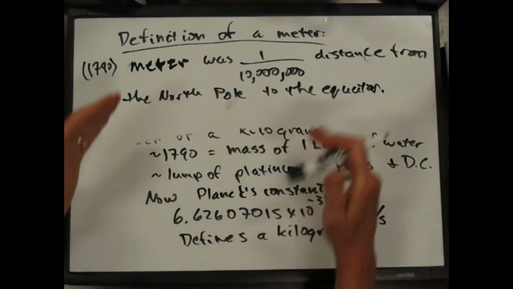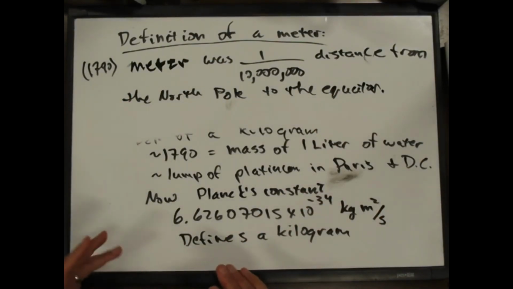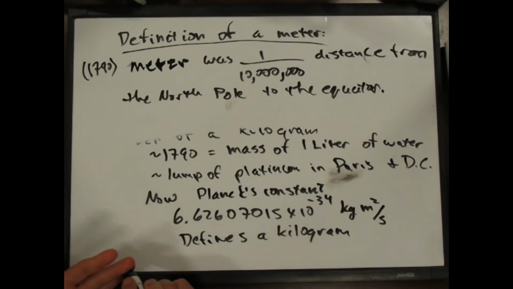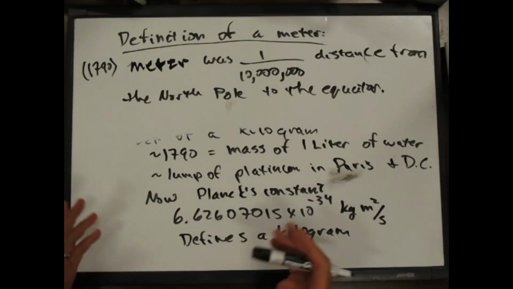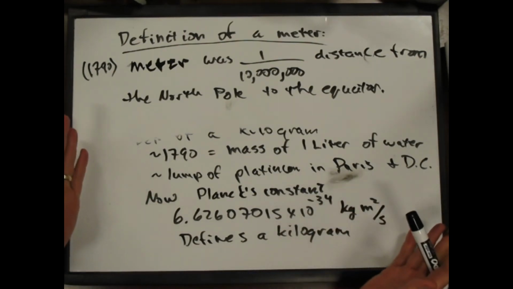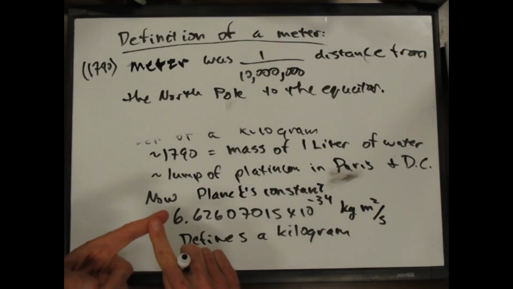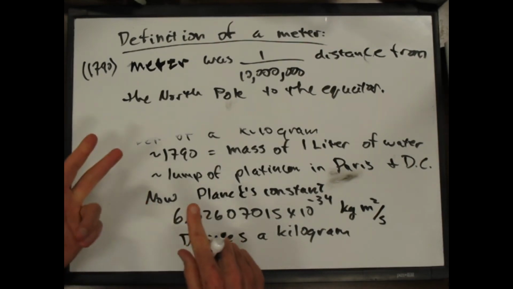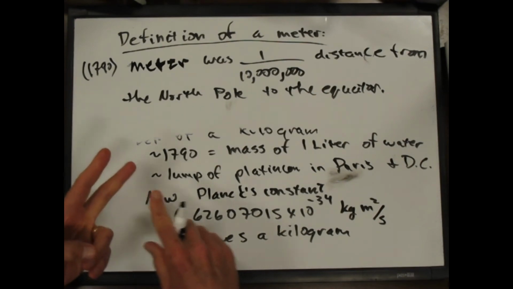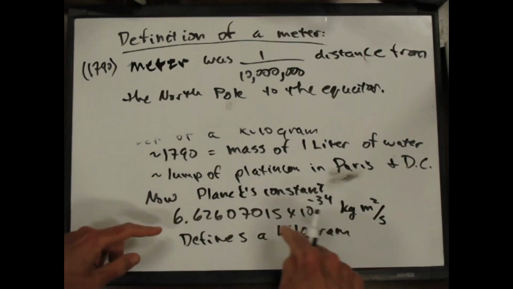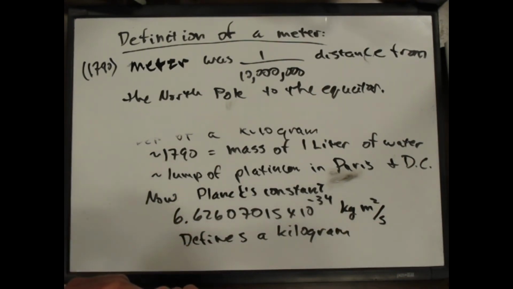As time has gone on, we've gotten more and more precise definitions, and so now we have a pretty good agreement on what a second is, what a meter is, and what a kilogram is, and that's good because everybody can then measure them for themselves. They're based on properties of the universe, basically. A second is measured based on a cesium atom. Anybody can get one of those. The speed of light, anybody can measure, and similarly, anybody can measure Planck's constant. And so those define what a second, a meter, and a kilogram are.